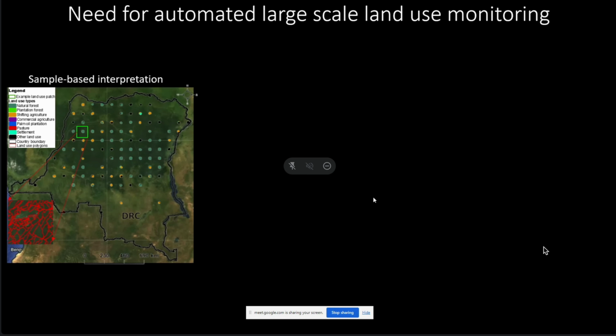That's why in our work we try to come up with solutions where we can give information about these land use activities which are taking place. Currently, there are datasets of drivers of land use for deforestation. However, they are available only sample-based. For example, most of the work which has been done uses visual interpretation. You have a satellite image and an expert interprets what kind of activities are taking place on those patches of land.